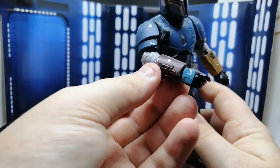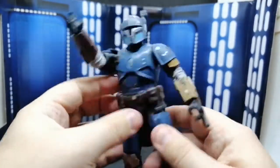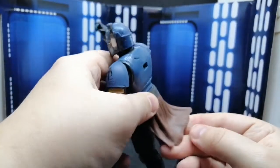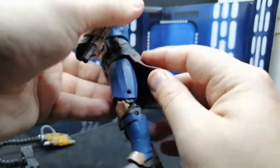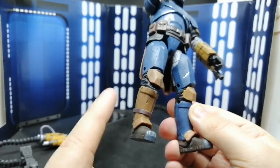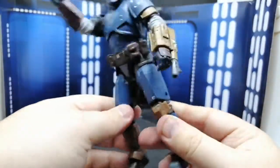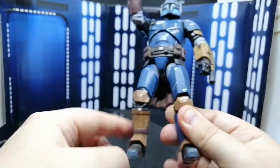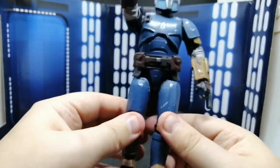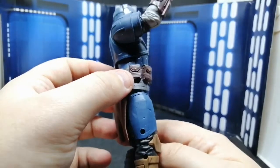On the other arm it's just brownie armor, same as the Mandalorian colors. We have this belt which is attached — can't maneuver it around. We do have this skirt protector thing, same as like the clone and stuff. That is a soft plastic. On the legs, same color design — they have actually weathered the shin parts on the yellowy bit. It's the same color but this has been weathered a lot more, and it's got all marks and dents and battle scars. I really do like that. He's got buttons too.